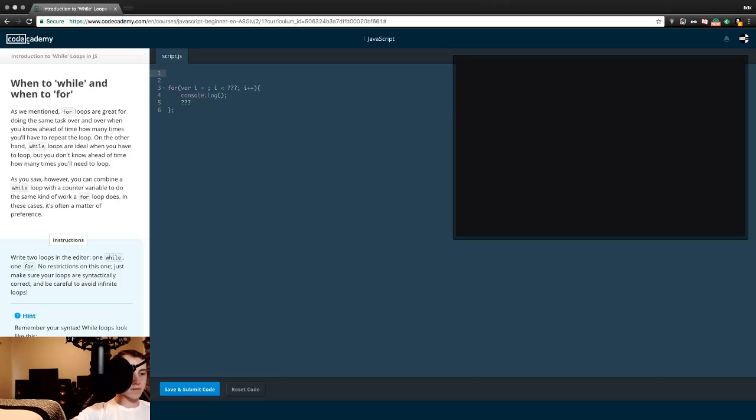You'll probably need to set up a variable though. And then we'll have our while loop. Along the same lines, although in this instance, we probably will need a semicolon after that.